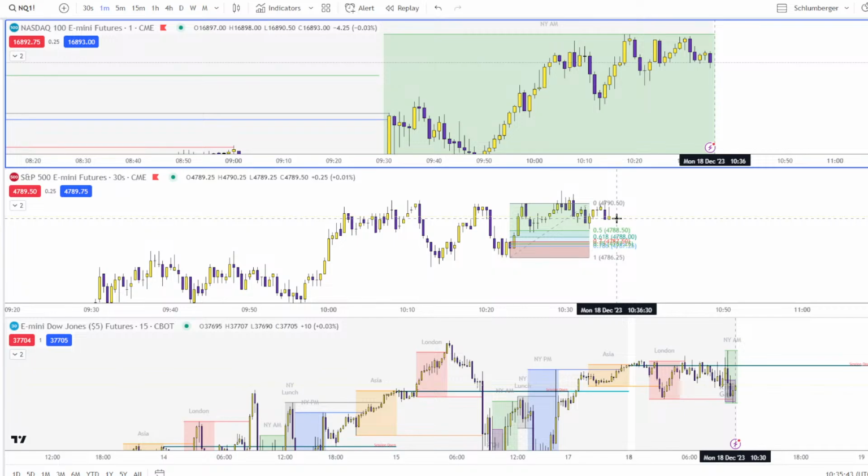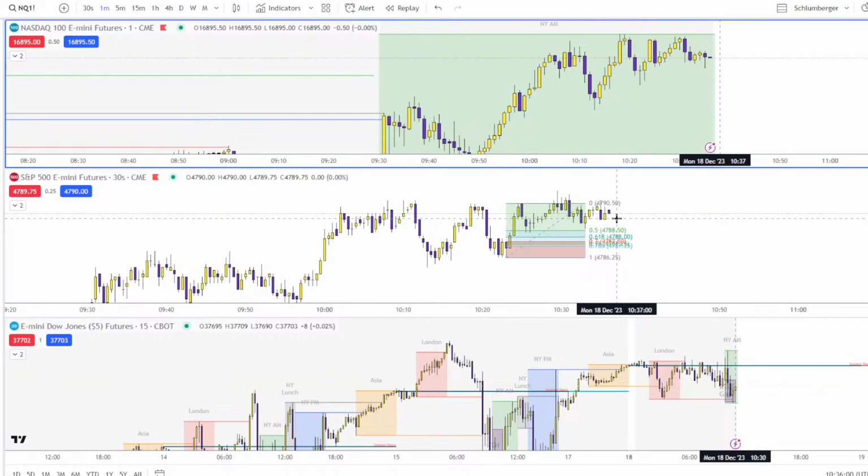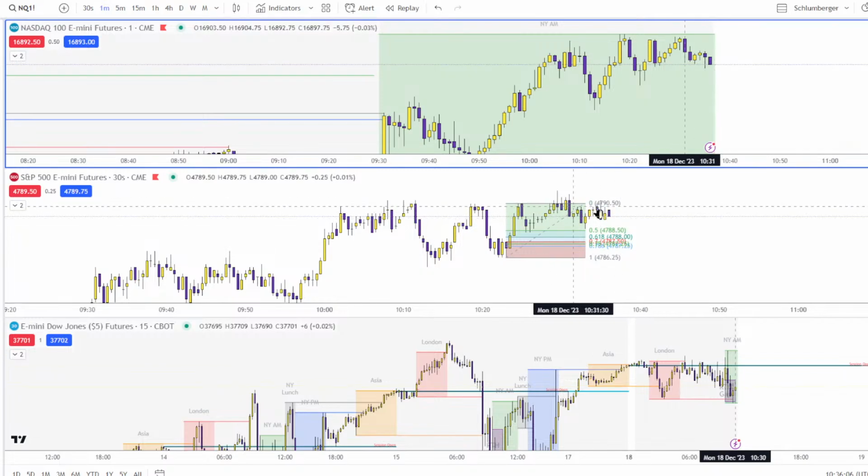I hate this consolidation bouncing around in here, so I wouldn't touch this, but we're just looking to read price as it goes right now and see how well it supports the narrative of each order block. This is just reading the charts on the 30-second chart, just reading price action. This is how I practice reading price action, is watching what areas are providing support and what aren't.